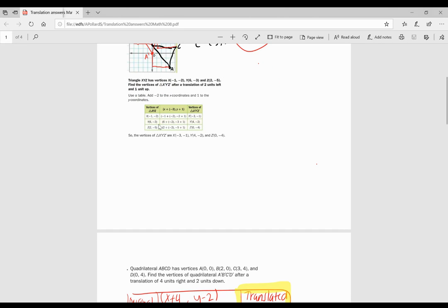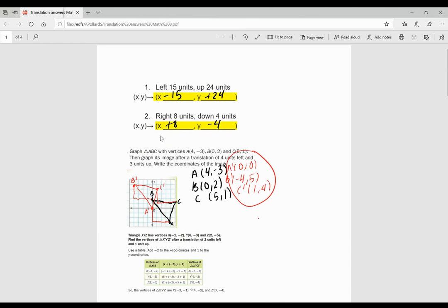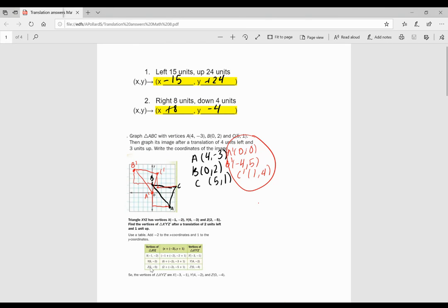So now this is a nice example problem for using the chart. When we're using the chart, all we're doing is putting our original coordinates here, and our little translation formula, which is the same thing as over here. If it's saying that we're moving 2 units to the left, we take our x and subtract 2, and then if we're moving 1 up, you take your y and you add 1. Then you put all your new information in, your x's and your y's, and you get your new point over here.